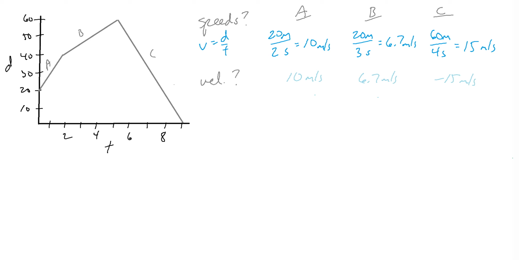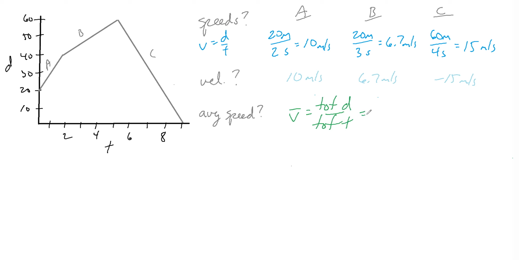All right, so let's do what we did before. What's the average speed for the entire thing? All right, so if I want my average speed for the entire thing, remember that's like a v with a line on top. I'm not going to use any distance in any time. I'm going to use the total distance and the total time. So how far did it go all together?